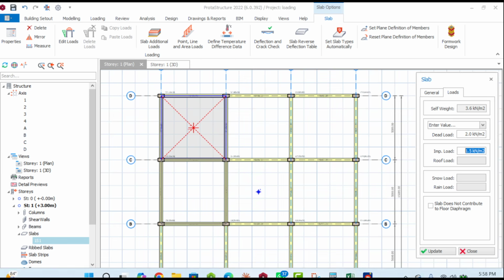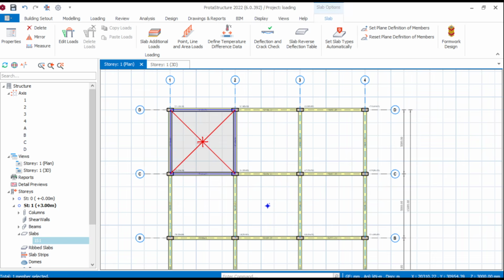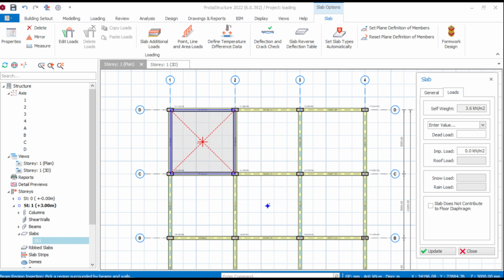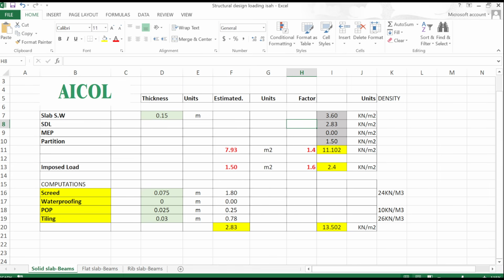This is where I need you to pay very close attention, right? Now see this. If you want to apply this, the moment you input the slab thickness on the software, automatically it gives you the self weight. It calculates this automatically, which is this 3.6 that you're seeing here. So we are left with the partition allowance and the total finish load.